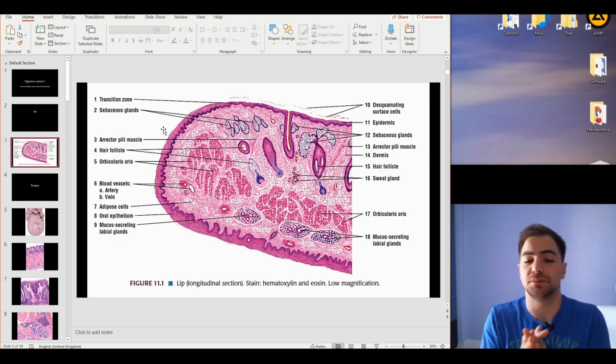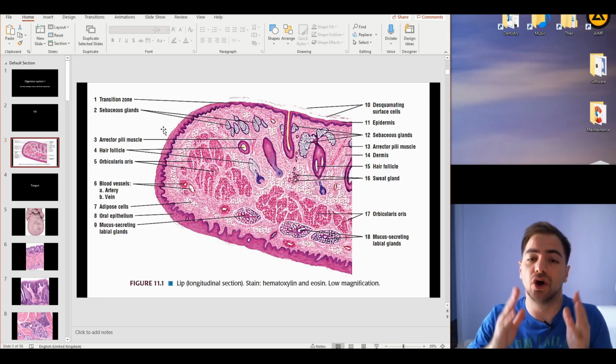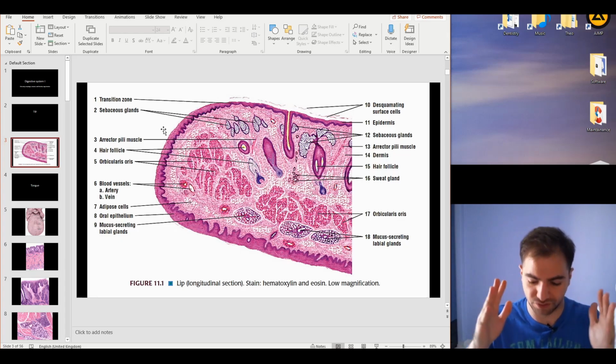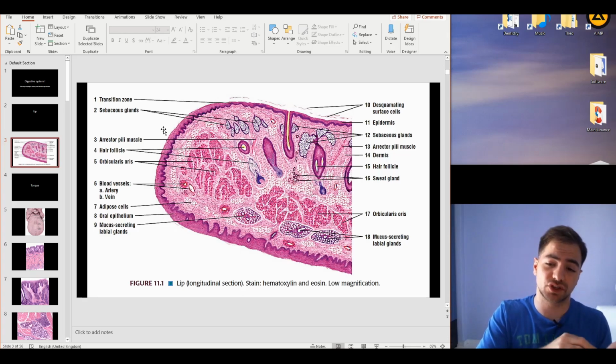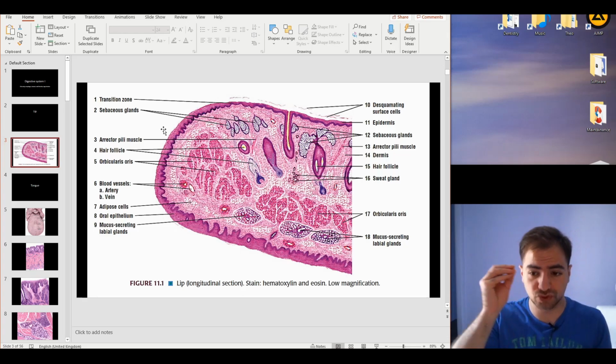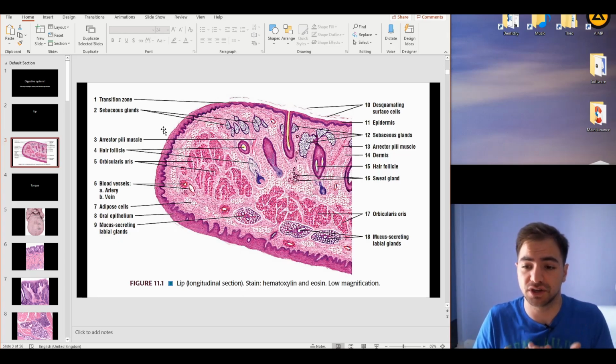This is typical because we're going to find typically in this specific part, the oral mucosa, the stratified squamous non-keratinized epithelium. I've already told you to have this association in your head always. Whenever we think of a wet area, your mind should go to stratified squamous non-keratinized epithelium, and vice versa. If you see stratified squamous non-keratinized epithelium, you're supposed to immediately think this is a wet area. Why? Because again, the keratinization process serves the protection and the prevention of water loss.